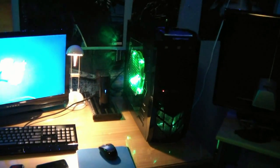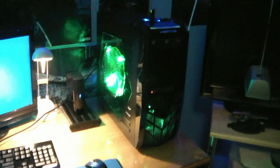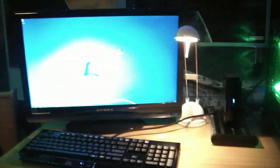So finally, after about an hour trying to find an HDMI to mini HDMI, we finally got the system up and running. It started up beautifully. In case you're worried, it allows you to set up your computer, your time, your password, your username, computer name, all that. Lets you do that without a problem. For me, it worked like a charm.